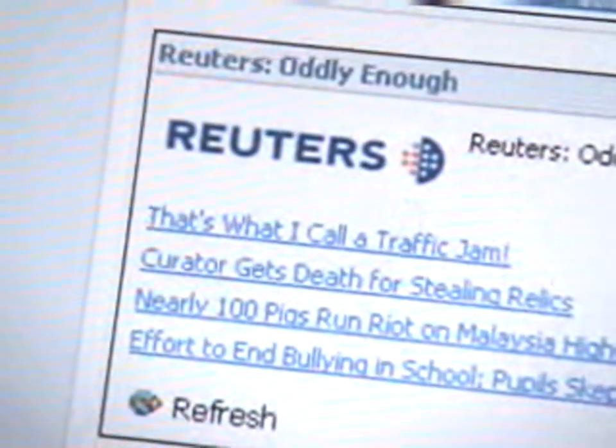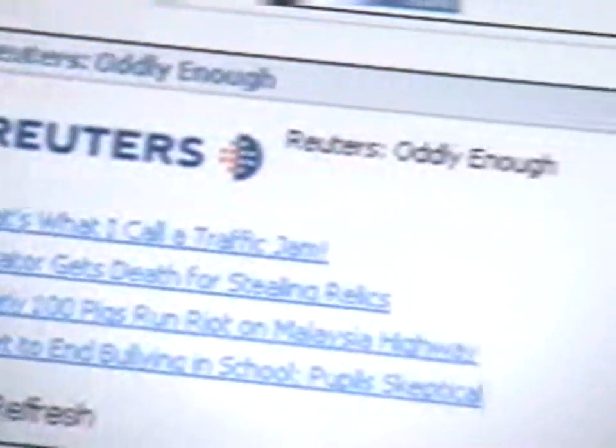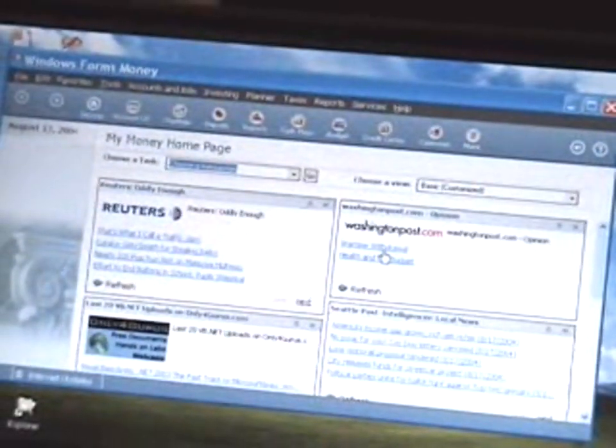And each one of these items that you see in here is going off and reading content or data from a website, in this case Reuters or Washington Post, and it's doing that what I'll call asynchronously, and that's something else that we've enabled. So I'm going to go ahead and bring up the app again and walk you through what's happening. As I bring the app up, you'll see that you get a cursor here, and each one of these things is loading data in the background.